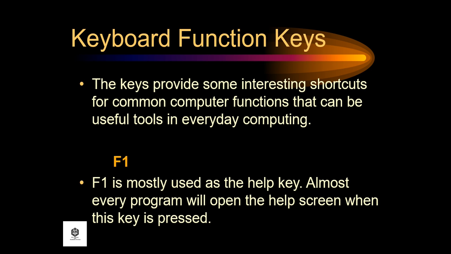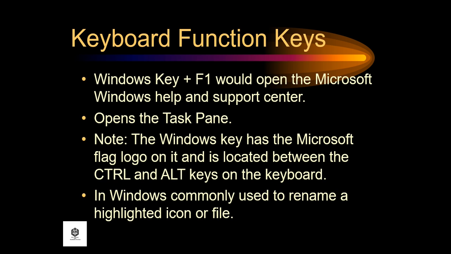Some keyboard function keys are F1. F1 is mostly used as the help key. Almost every program will open the help screen when this key is pressed. Windows key F1 would open the Microsoft Windows Help and Support Center. Opens the task pane. Note, the Windows key has a Microsoft flag logo on it and is located between the Ctrl and Alt keys on the keyboard.